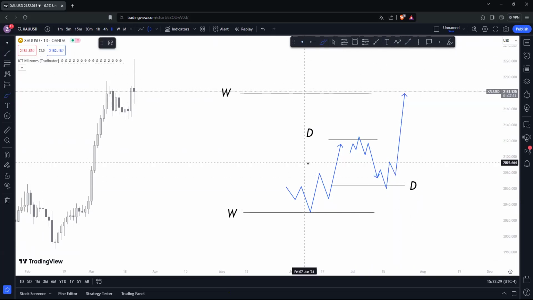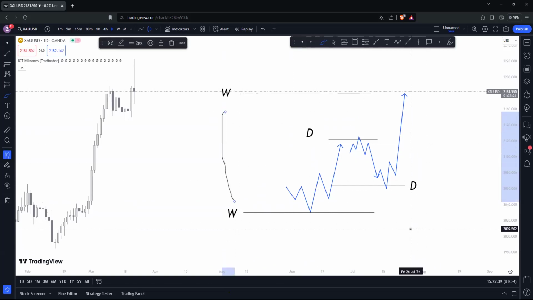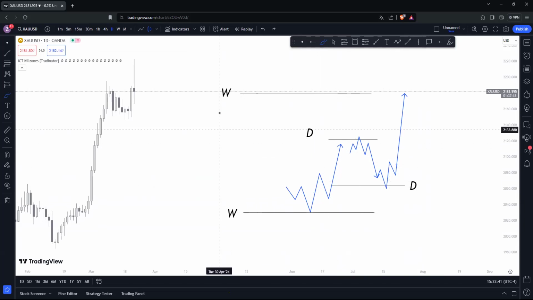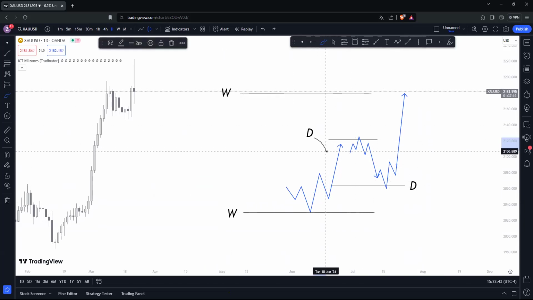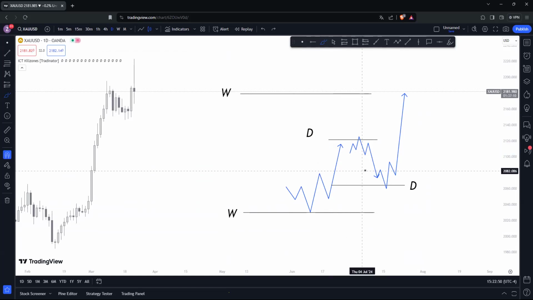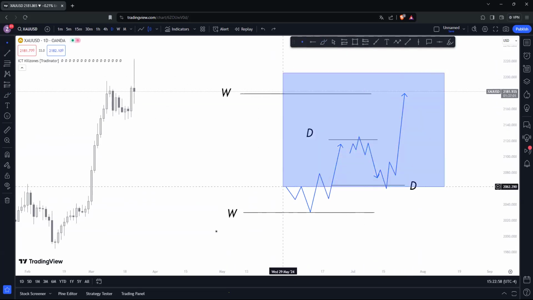Now, what do you do when the weekly is bullish and the daily is bearish? You basically focus on the daily storyline, because the daily storyline has to complete before we complete our weekly. So if the daily is bearish and the weekly is bullish, you're going to be looking for sells short term. We're not going to be holding them for more than 300 pips or 400 pips. Okay, so when the daily is bearish and weekly is bullish, your TP is at 120 pips. Okay, we're going to talk about all the information in our next session, which is all about the entries.